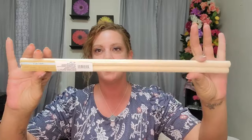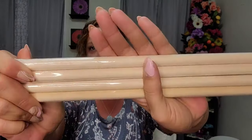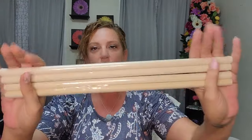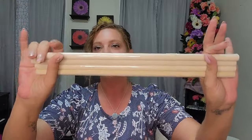Then I was super excited to find these there. I don't find these often, and they are the wooden dowels. You get two of them in each pack, and these are 15.75 by 0.5 inches. I picked up a couple of them, so you can use these full size if you need. They're super thick, sturdy, and I love them. Or you could also cut these down if you needed more of them, whatever the case may be. But I don't see these often, like ever in mine.